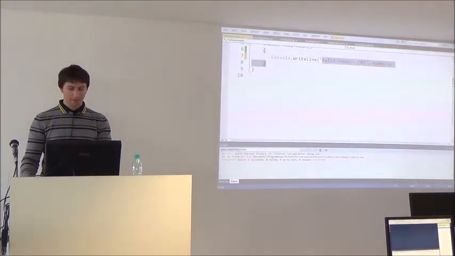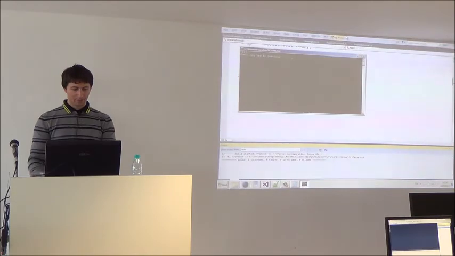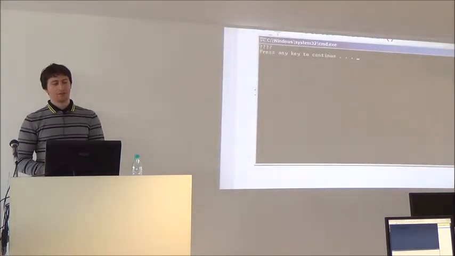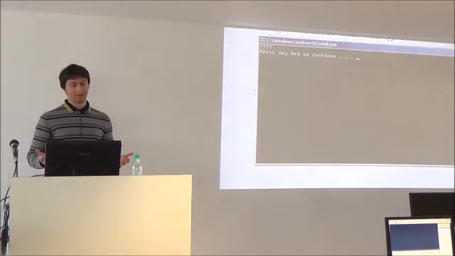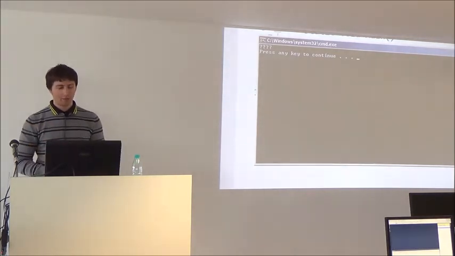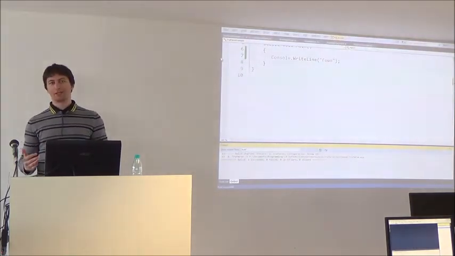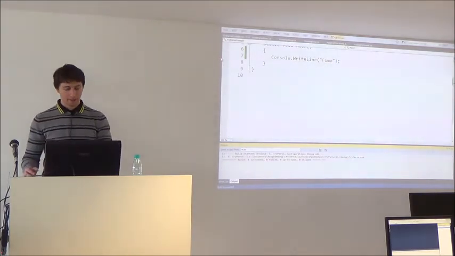If I write line Gosho, it will give me these strange symbols, which in this case are question marks. In some cases it might be some random symbols that we don't understand. And this is because the encoding is not set.